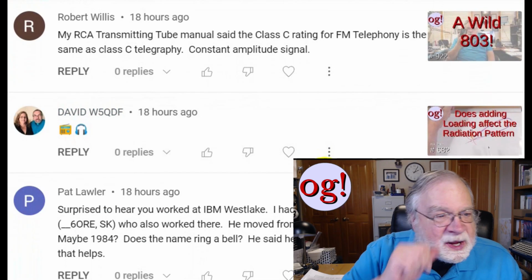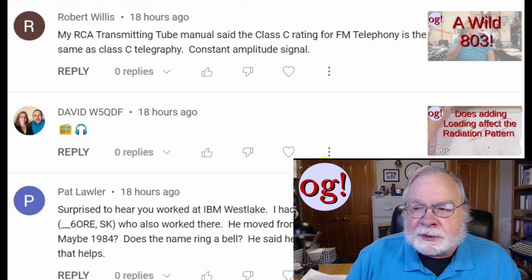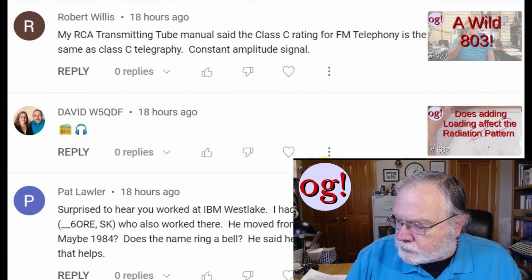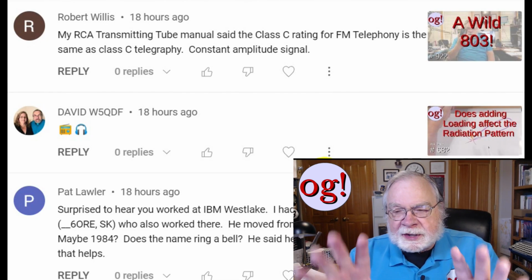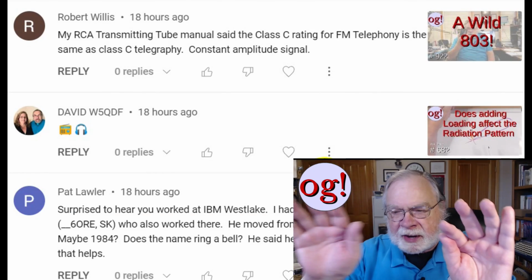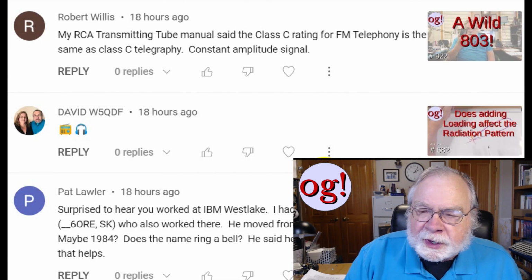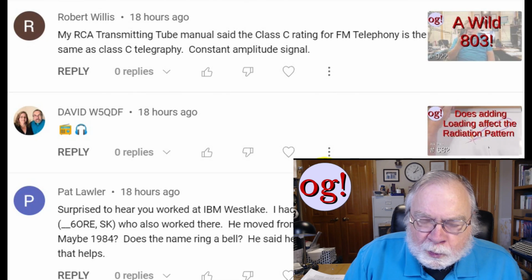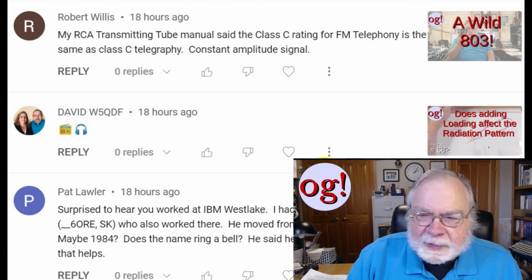Robert Willis says, my RCA transmitting tube manual says that Class C rating for FM telephony is the same as Class C telegraphy, constant amplitude signal. Yes, that is true. You can use Class C for FM. Class A is completely linear. Class B is where you have two tubes. This one takes care of the positive half. This one takes care of the negative half. And there's a crossover in there that has to be dealt with, or you get what's called crossover distortion, which some people think adds a very nice warm feel to the sound. I'm among them.